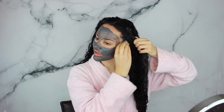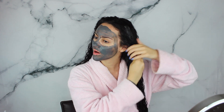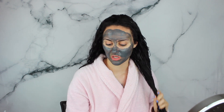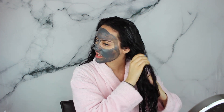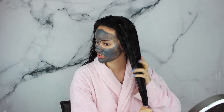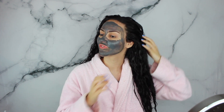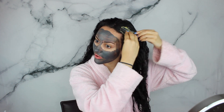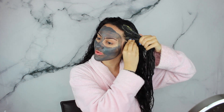I feel like I'm starting to regret dying my hair black. I kind of wish I used a semi-permanent hair color because my hair has just been feeling so damaged and so rough and it just doesn't feel like it absorbs any type of moisture. Hopefully this mask will return some protein to my hair.